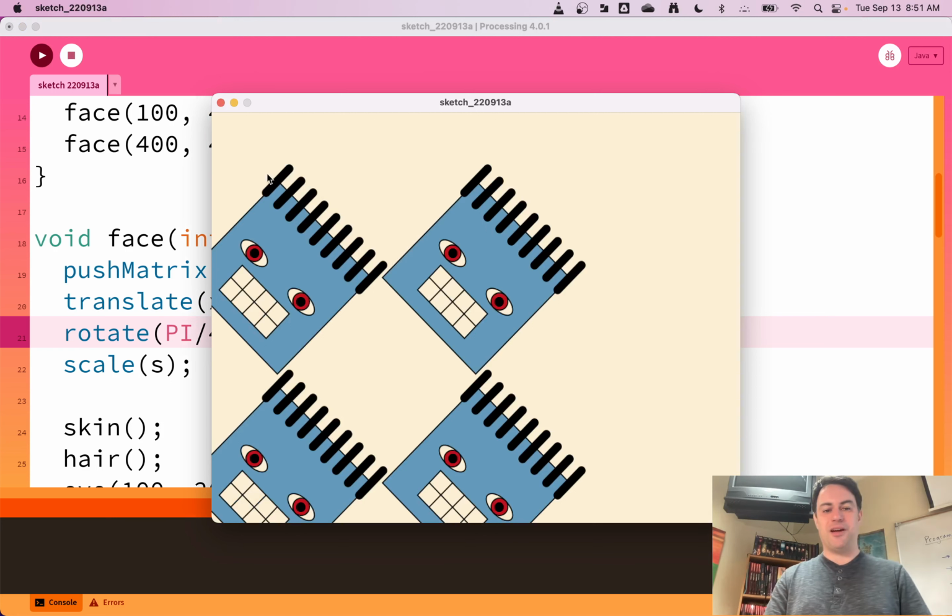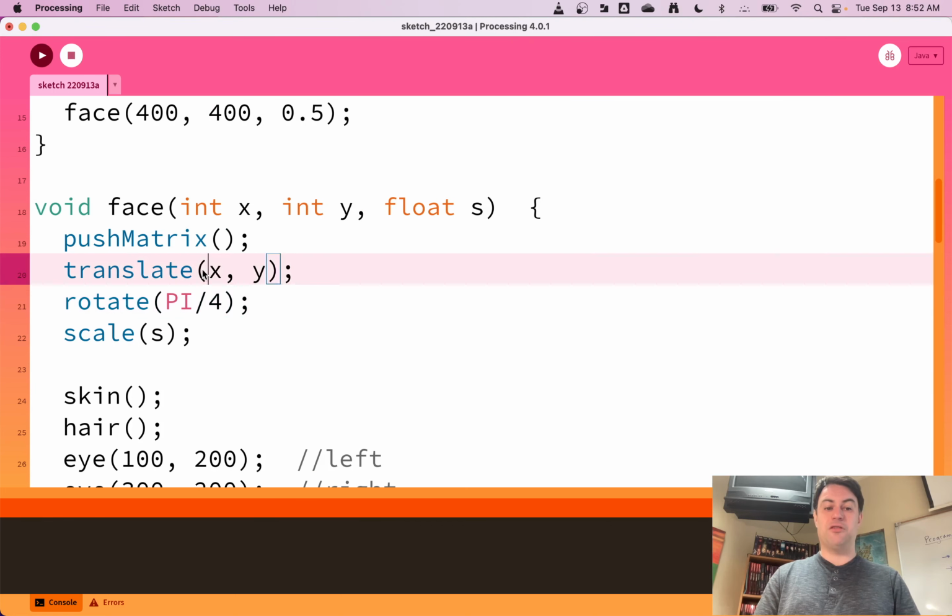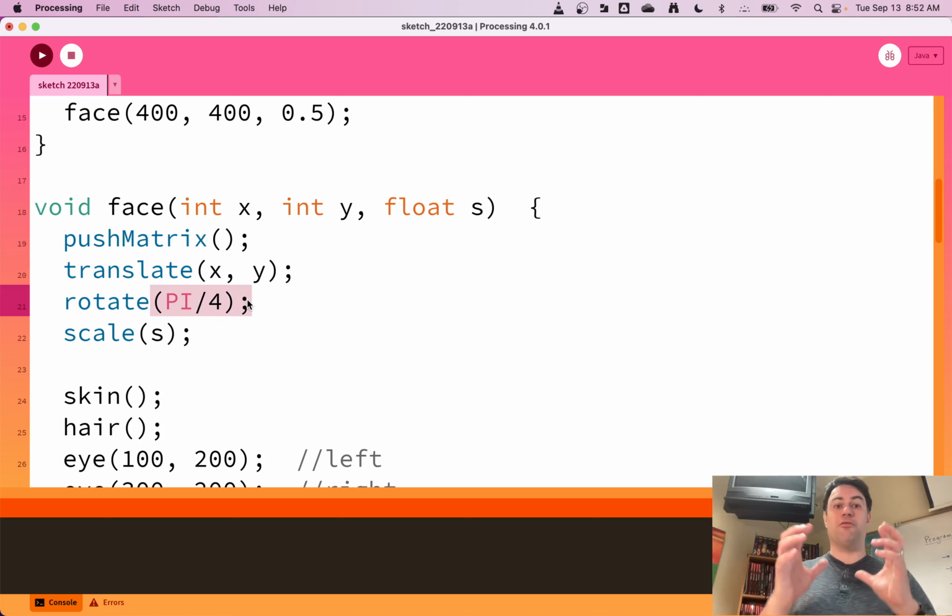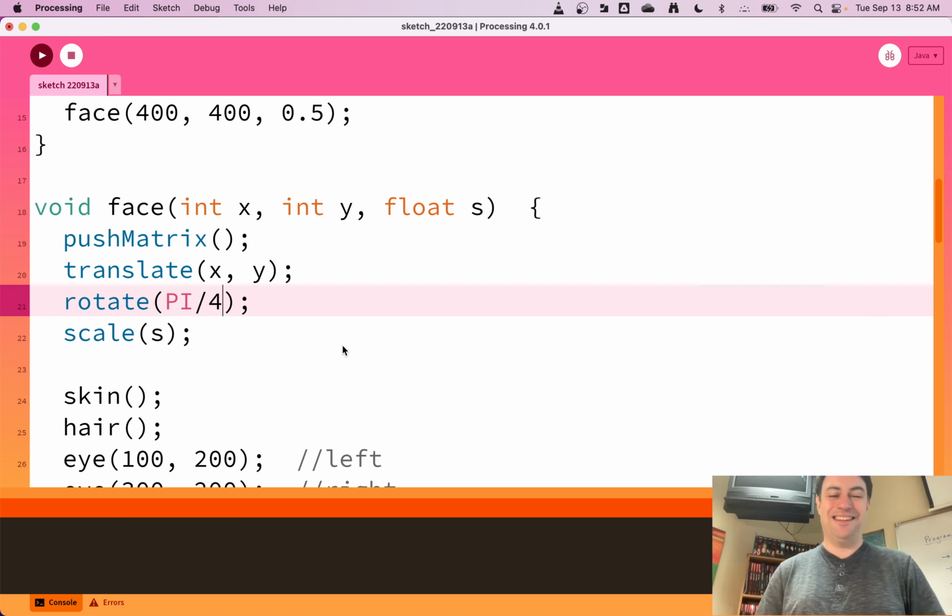You'll notice that they're rotating around this corner. That might be something to think about if you want to have your heads rotating in the future. If you don't want them to swing around that corner, then that shouldn't be your 0, 0. Where you translate to, the rotations happen around that point. So if that's not really what you wanted, then sorry, this face will be a little bit unfortunate. But in the future, if you're making a function wanting to apply a rotation, just plan it out from the point that you want to rotate around. Maybe it's the center, whatever. It doesn't really matter. Great.